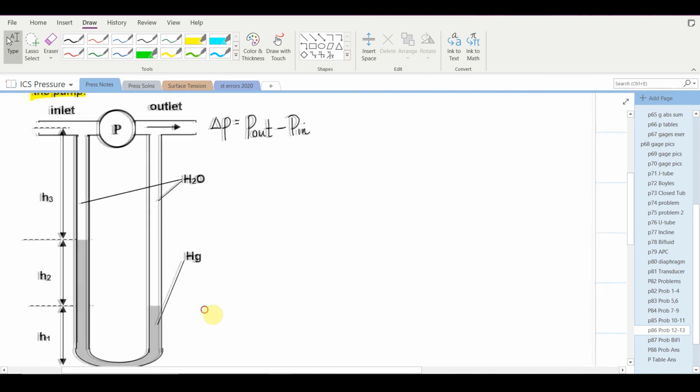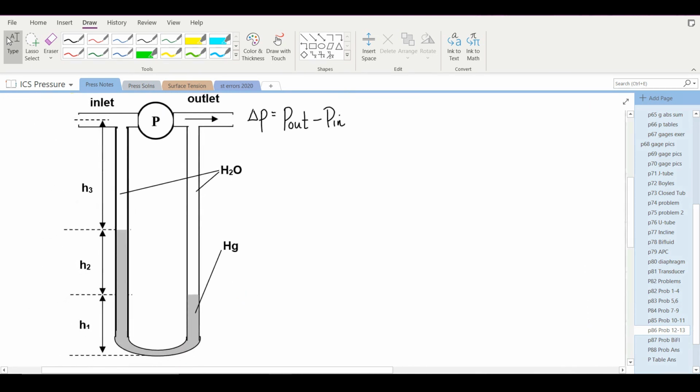What would that equation look like? Remember that horizontal levels in the same fluid are at equal pressure, and that gives us an equation. And I can see right here is a good spot to say that's true, because these are horizontal levels in the same fluid. Those pressures are equal. And what's the pressure on the left? That'll be equal to the pressure on the right. And you can see we have the terms P in and P out in it already. Let's go down the right hand side. It looks like it'll group easier that way.